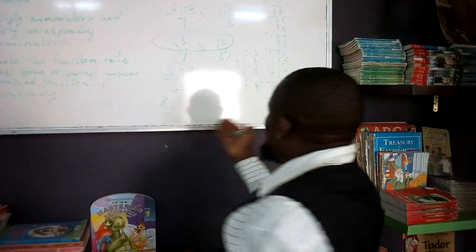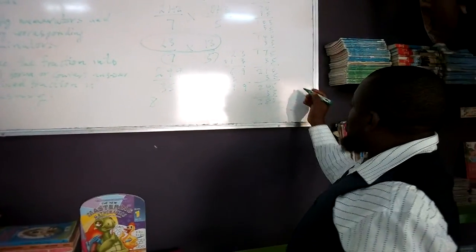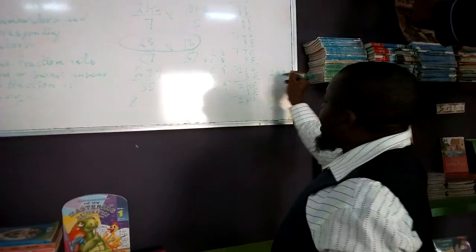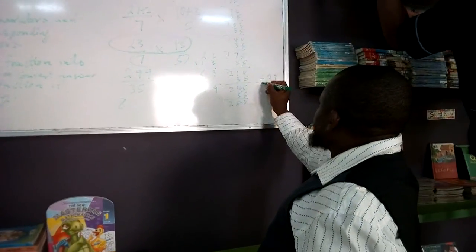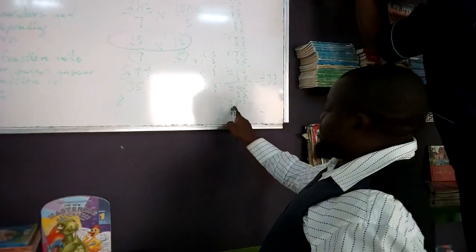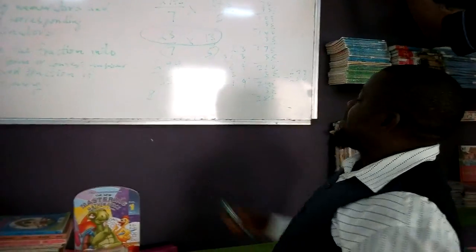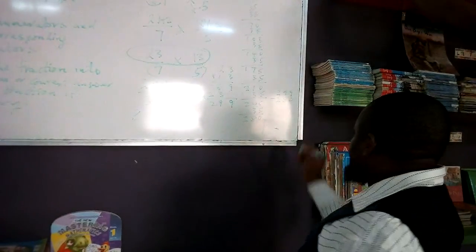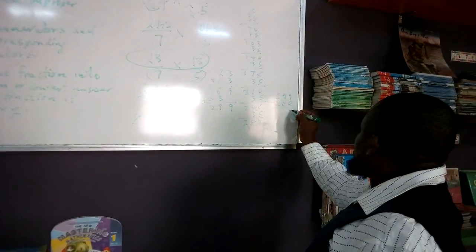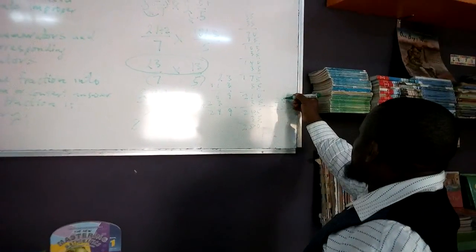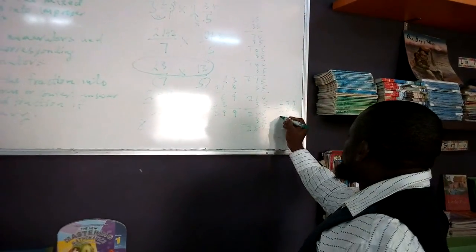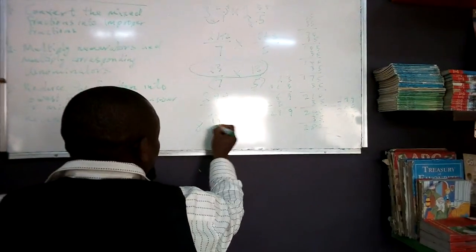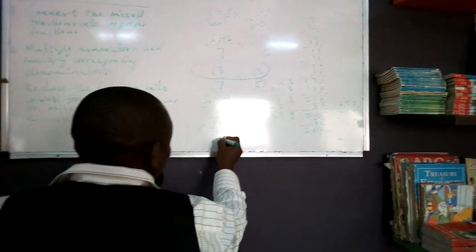Then for you to know the remainder, what you need to do is just to say 299, which is your numerator, minus 280, which is 35 multiplied by the 8 you have. So that you have 9 minus 0, you have 9. You have 9 minus 8, you have 1. So this minus this, you have 0. Meaning the remainder is 19. Then you have 19 over the denominator, which is 35.